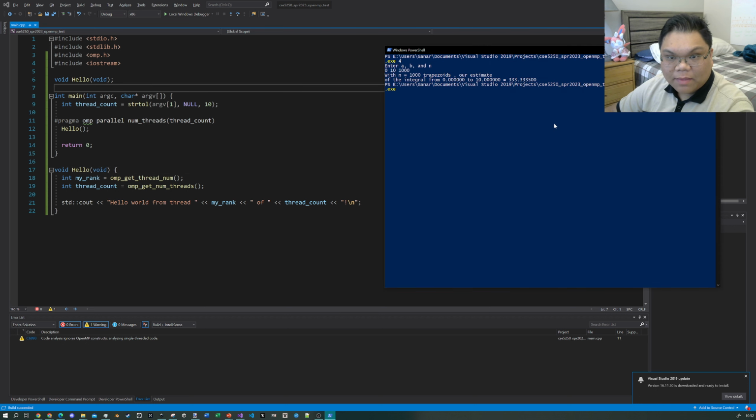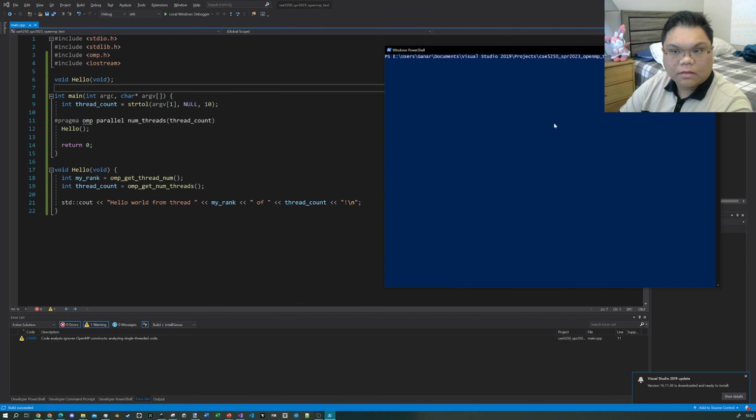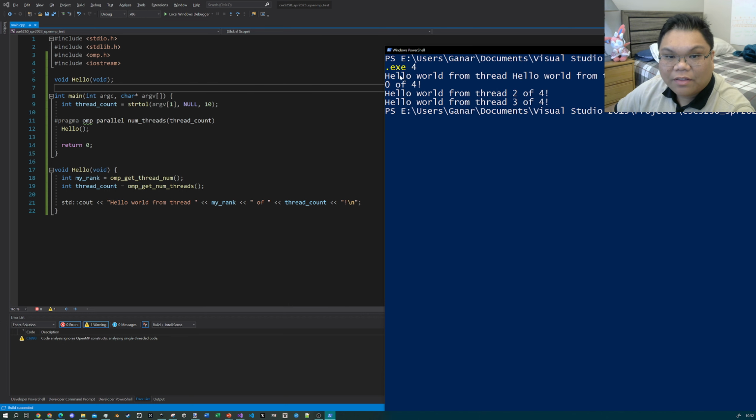I've rebuilt the program, cleared this, and here we get multiple threads trying to say the same thing at once. So what happened here?